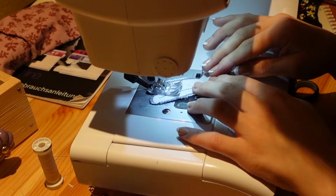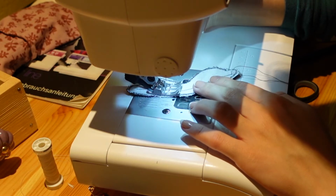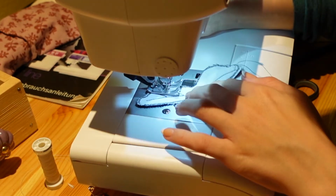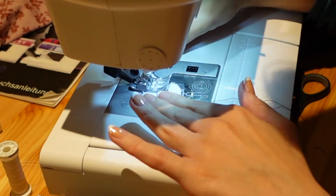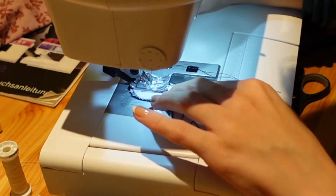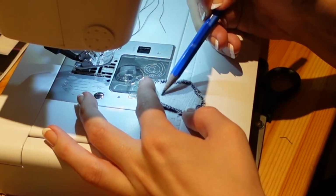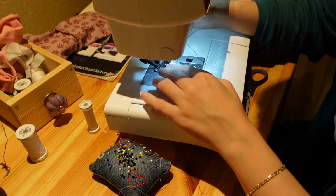I also did a little bit of top stitching to do the veins. I don't know what they're called, but in leaves it's veins. So I would just do it like this, and I'm just showing you on this piece because you can see it better. And I also did that on every wing. Sometimes I would use a contrasting color and sometimes I would use more of a matching color. I actually always drew on the lines first because otherwise I would just make a mess.